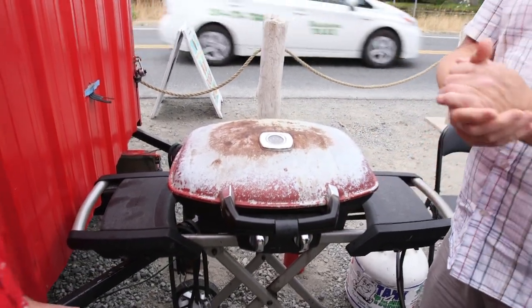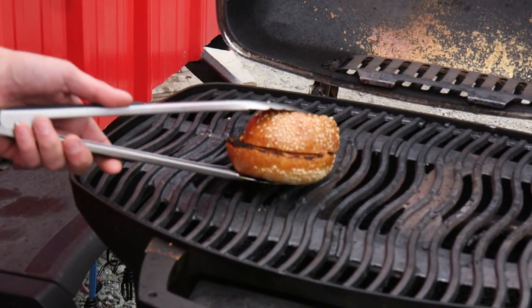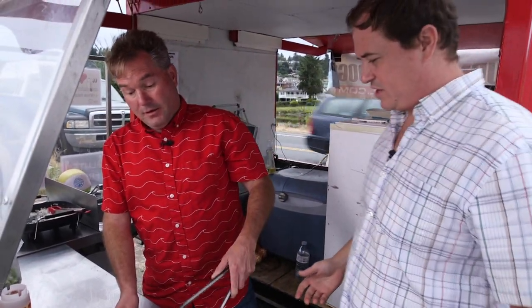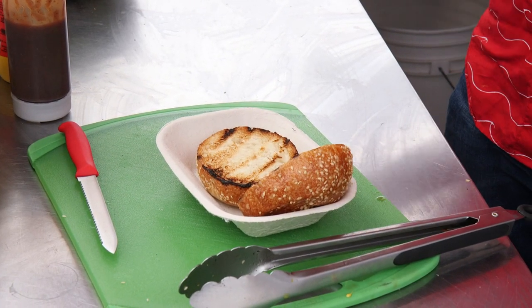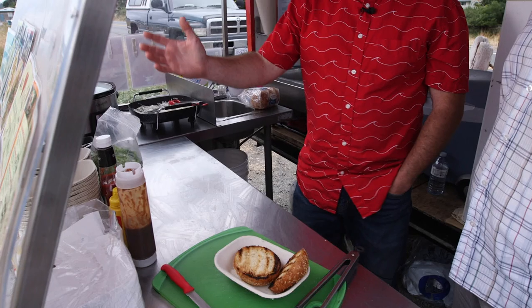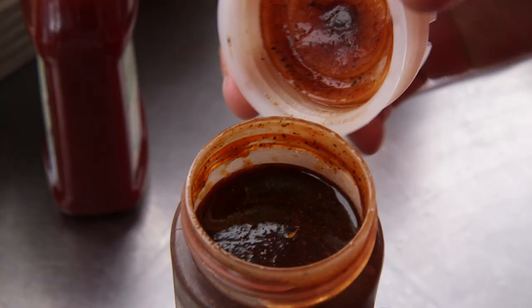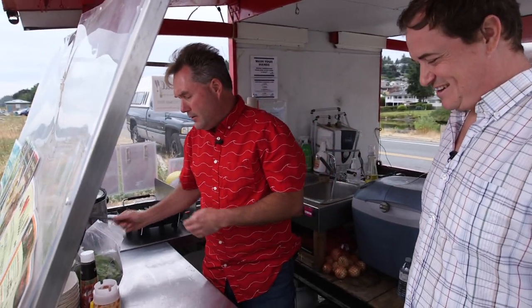Alright, go ahead and open that grill — it's ready for us. Oh look at that! Beautiful. Nice toasted porfino peasant buns. So what are you making here? This is typically what I make at farmer's markets, and this is a seller. Normally I sell out by the afternoon. This is my full barbecue chicken sandwich — it goes on a peasant bun. Real simple: some lettuce and sauteed onions. House-made, my own barbecue sauce — my own secret recipe. I call it the wonder sauce, because it can go on anything. Okay, so let's start putting it together.